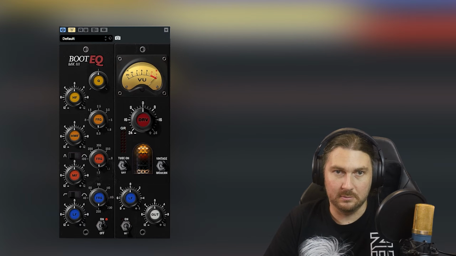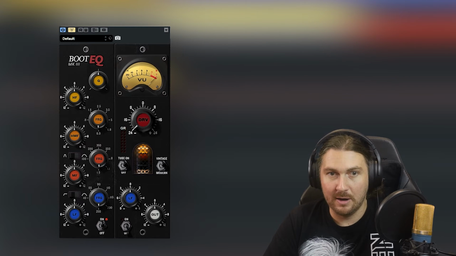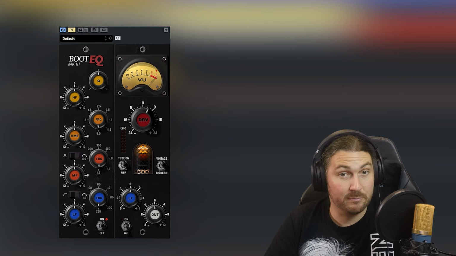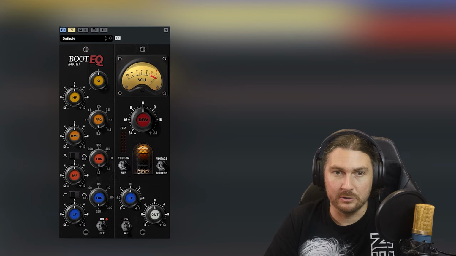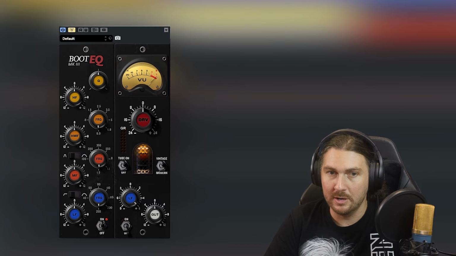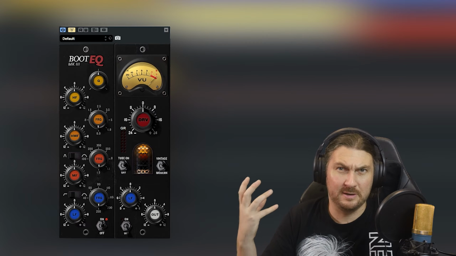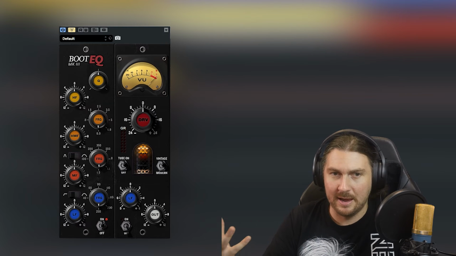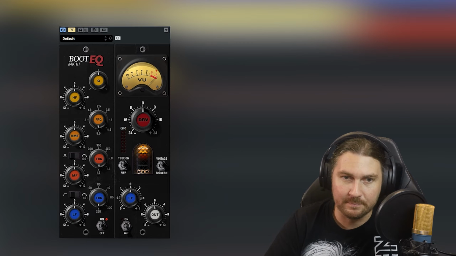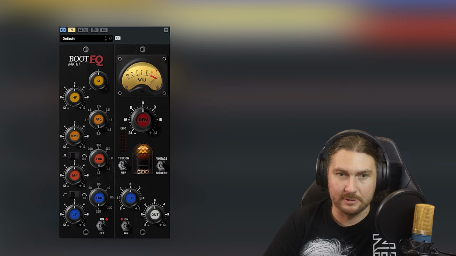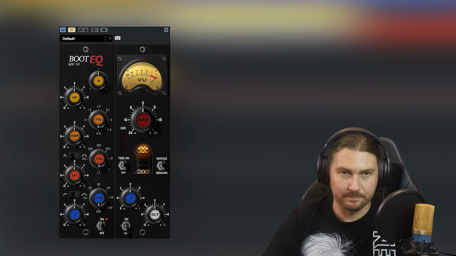Then you have the saturation transformer-y section. So we have a VU meter, which shows the amount of drive. You have gain compensated drive, which is great. You have gain reduction, which shows how much gain is reducing with the drive control. You can turn the tube on and off. You've got a vintage and modern mode. And this low frequency control, I believe, is kind of like a tape low frequency bump. It's meant to emulate that kind of thing, I believe. And of course, an output control, and you can turn this section on and off.